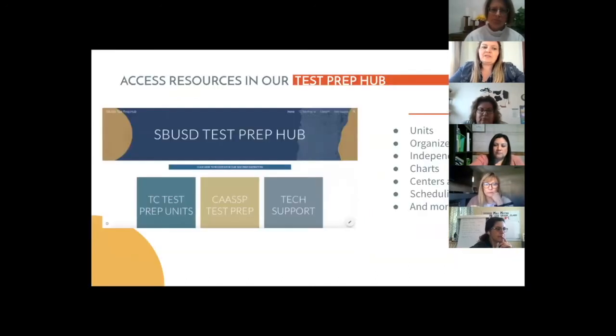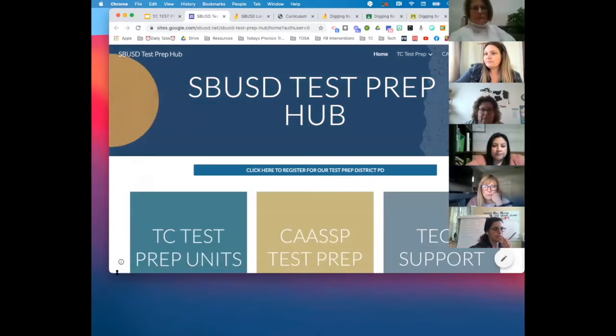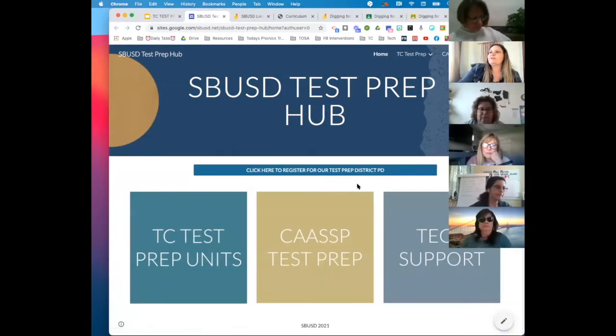Okay, so moving into the test prep hub. So you guys know that typically when you have a unit within your sequence of units, you have the at a glance. Well, because there were so many grade levels, I decided instead to sort of create one place that had all of the materials for all the grade levels. Also, there was a very specific reason why I did the text the way I did, and I'll talk to you guys about that right now when we get into the website. So I'm going to go ahead and show you the website, and I'm just going to walk you through what you can find on here.